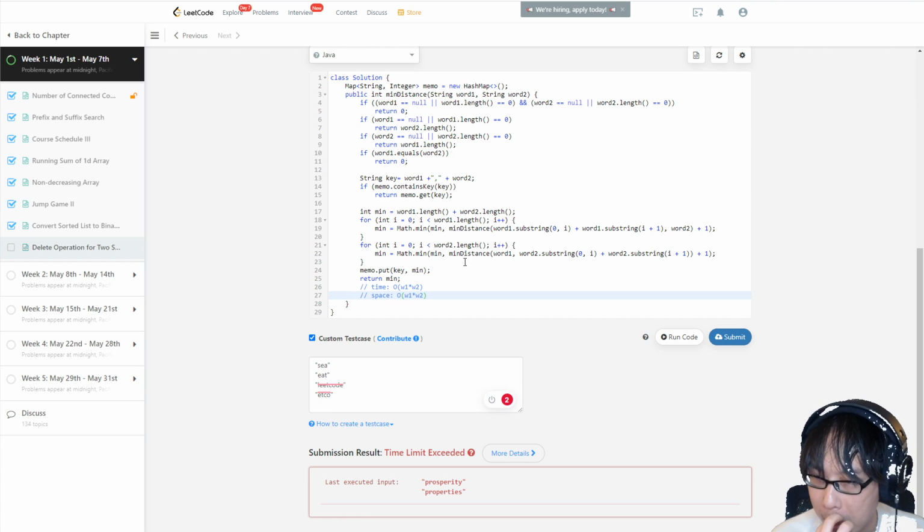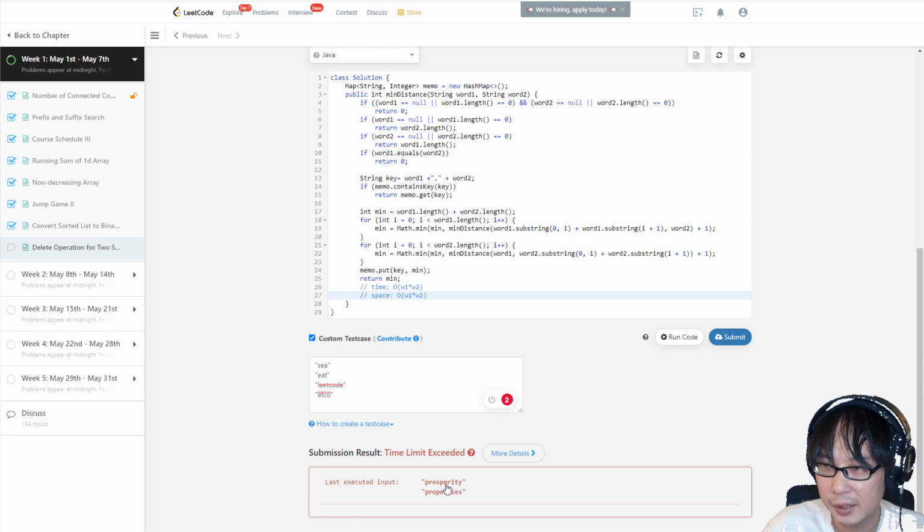And this is not a long word. I should at least try it. I mean, that's so obvious. So if I cannot come up with the bottom up idea, I am going to see the solution.